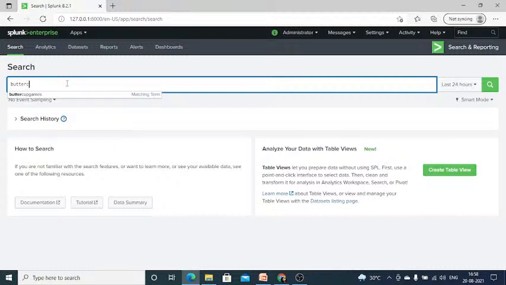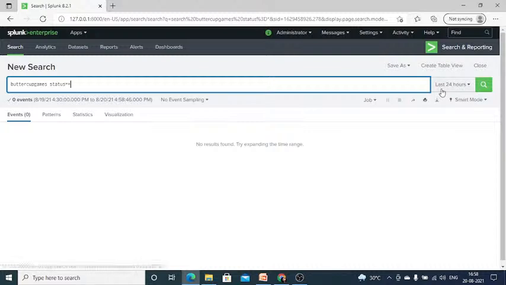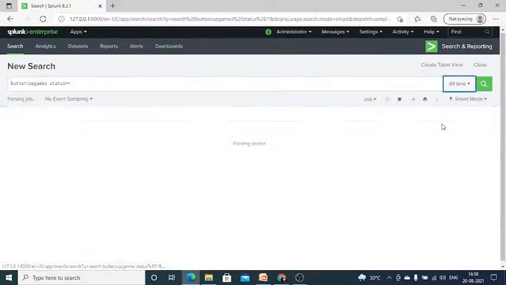To make it more interactive, we can also give a pie chart regarding what kind of browsers have accessed our system. So for the 403 events, make a chart of all the events from this, changing it to all time.